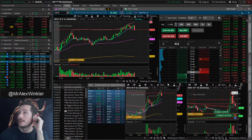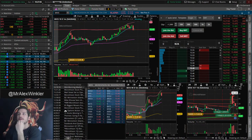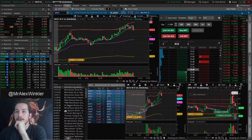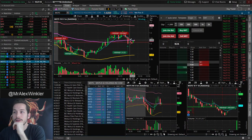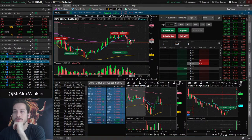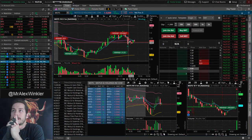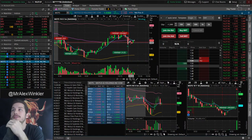MOTS back at 153. If we sold at 153, we actually would have walked away with a pretty decent profit. I think those kind of dumps are a bit inevitable once a ticker has had such a strong run-up. So it's not that I wasn't anticipating it, right? I was already lowballing that this would not hold here and thinking, okay, we might hit 152, and then maybe we're going to go into the 151s. But somehow I was still shocked about how it went about it, and I think that put me a little bit on edge there, which is a bit unfortunate.